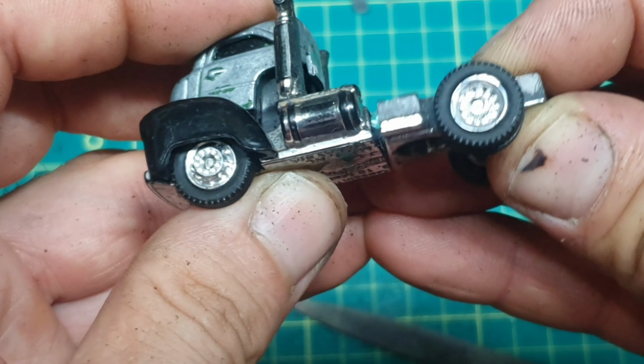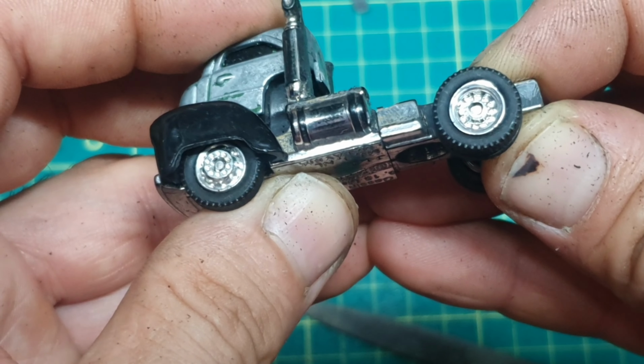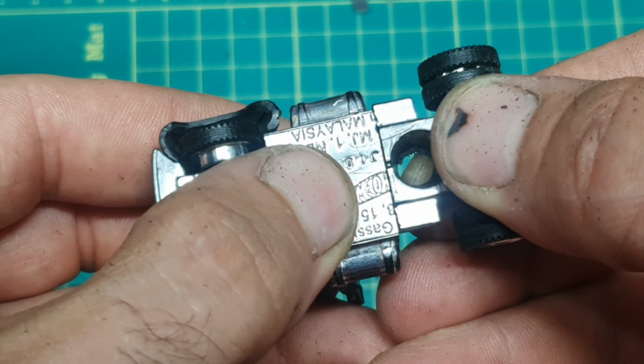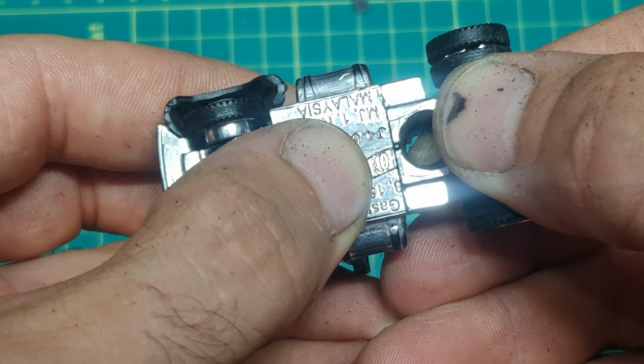And here are the two parts that need to be joined together. As you see, it is a very short truck, but it's starting to get the right shape as I wanted it to be.